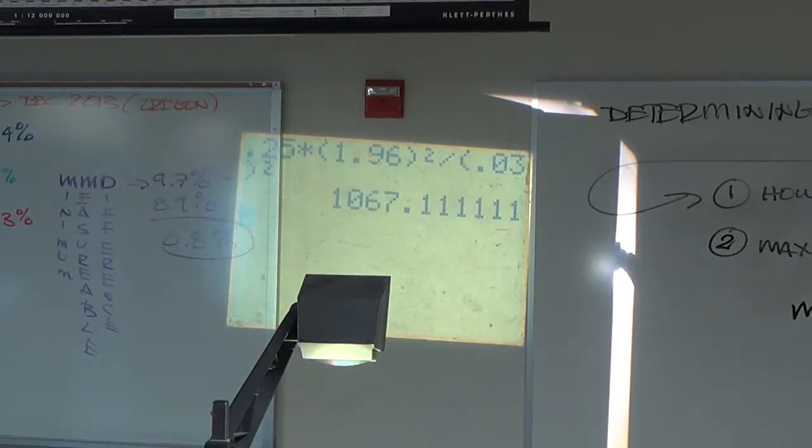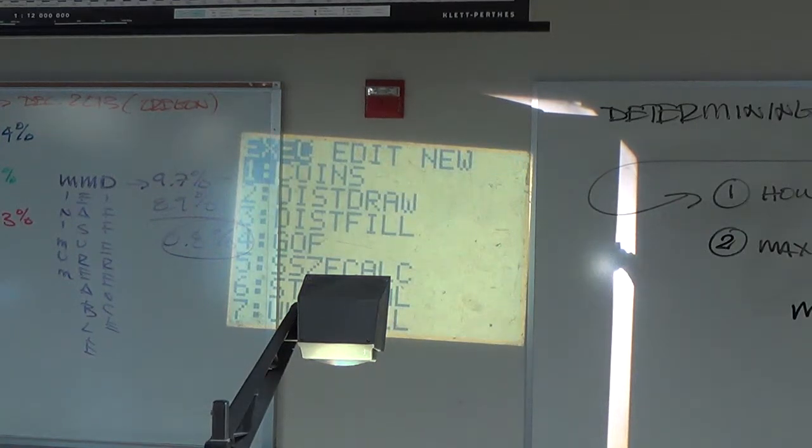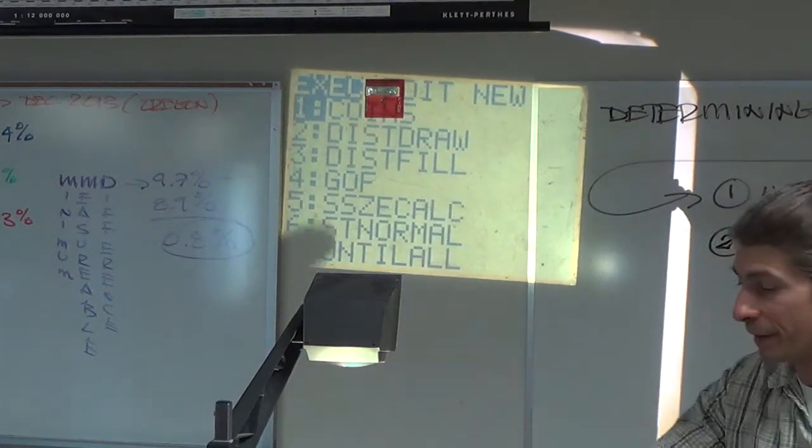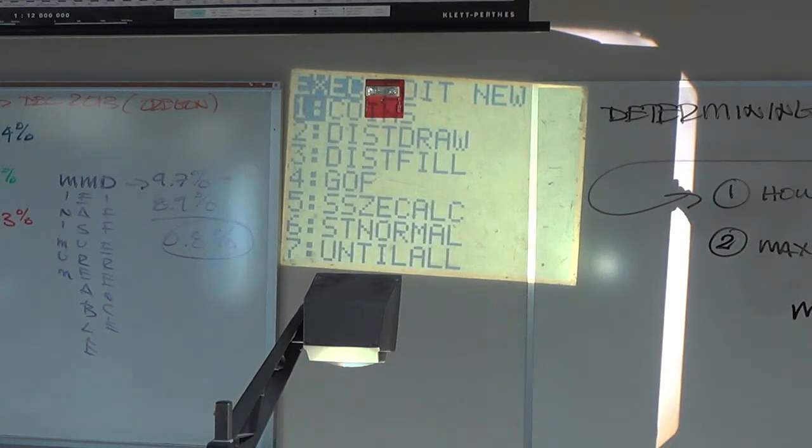So, thank you, Frankie, for sharing that. Because there's a reason I gave you the gift that I gave you. If everyone would please check your program list. Go to your program list. I gave you a bunch of stuff back in 243. One of them was called SysCalc. Right there. SysCalc, sample size calc. I had to use 8 letters, so I had to pick and choose which ones I used. It does this calculation for you, so we don't have to worry about screwing up the computation.